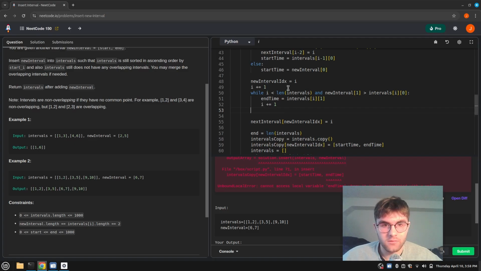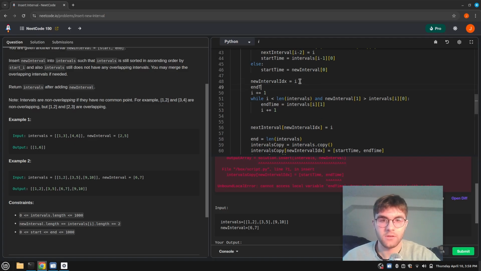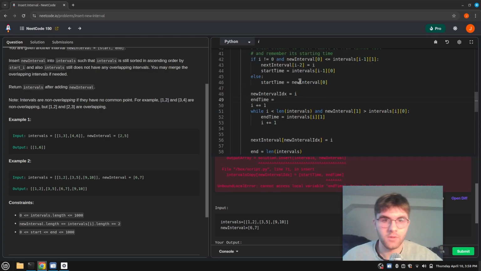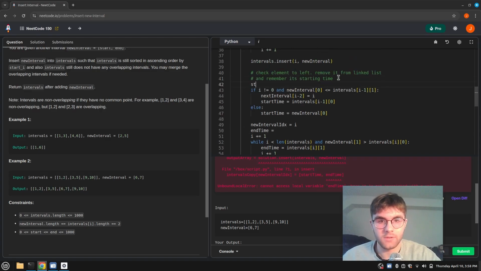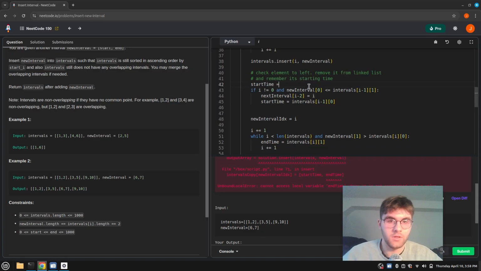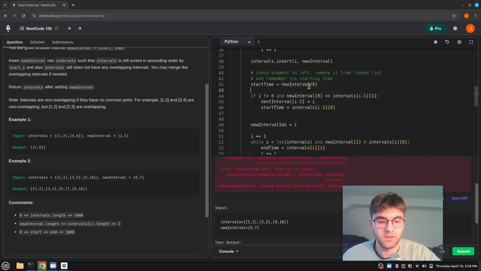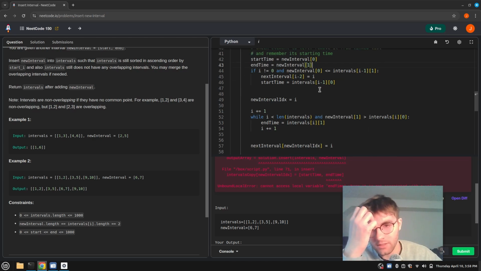So I think we can actually do the same thing. We can set it to just new interval of 0 and end time equals new interval of 1, and then we can overwrite them later.